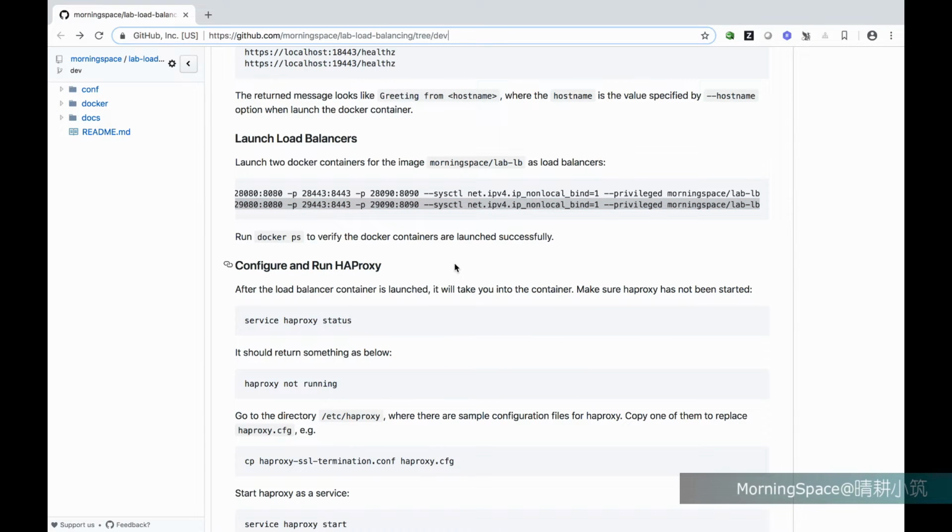Okay, now both my LB1 and my LB2 are up and running, and we can go to the next topic that is about Keepalived.